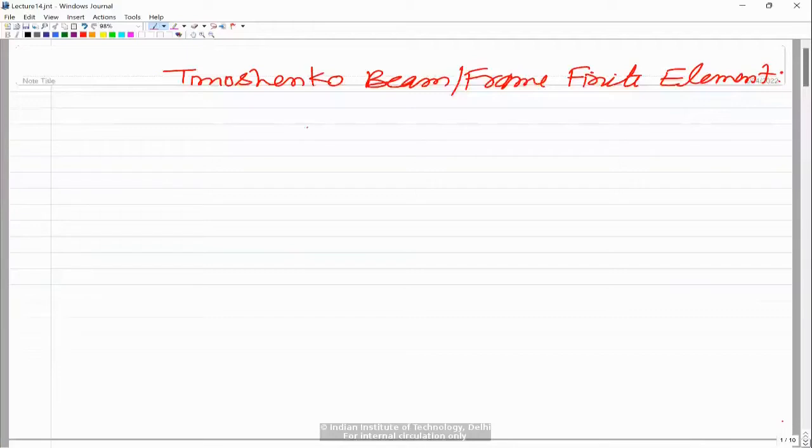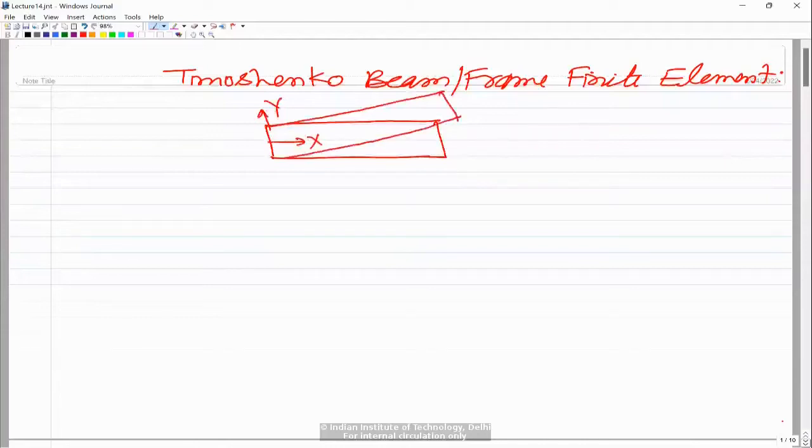In this, essentially again, we are talking of a beam. Let's say a beam with a coordinate capital X along the length and Y along the thickness direction, and then this beam deforms, and we are going to assume the axial load also, so it gets stretched. This will be the deformed configuration of the beam. The total length of the beam, capital L, is the length of the beam, not of the finite element, and let us say h is the height of the beam.